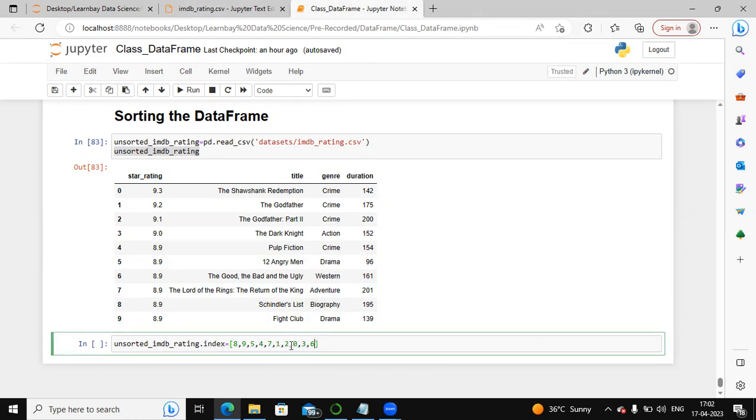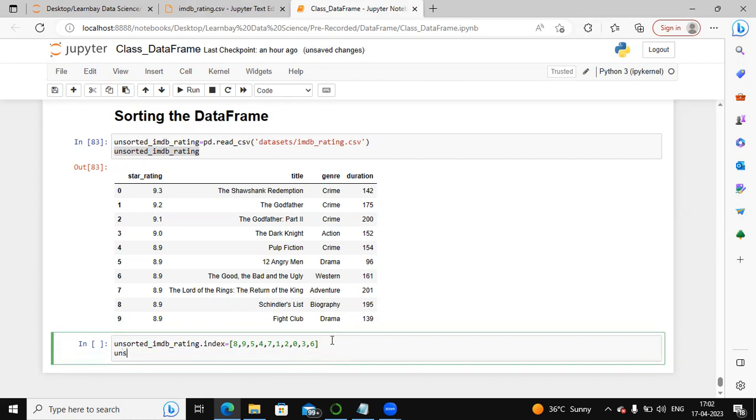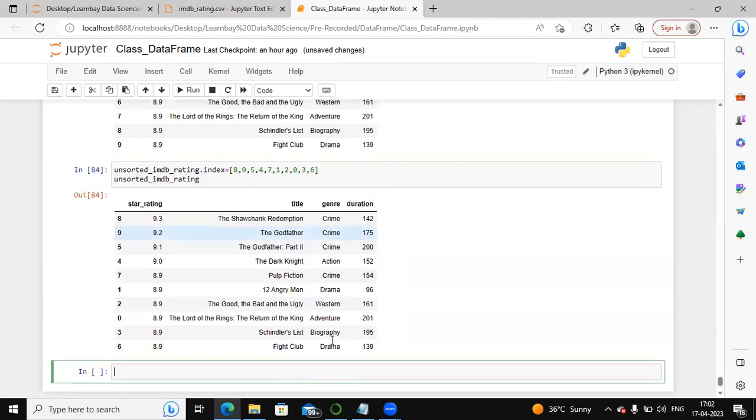We have reset the index. Let me see the unsorted IMDb rating. So we have done the resetting of index. Let me sort the index in ascending order.